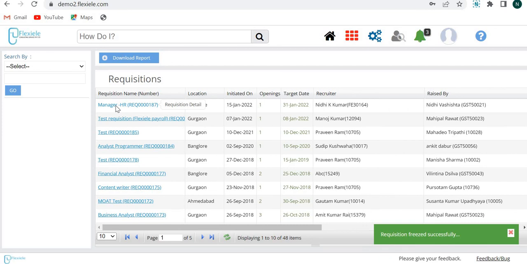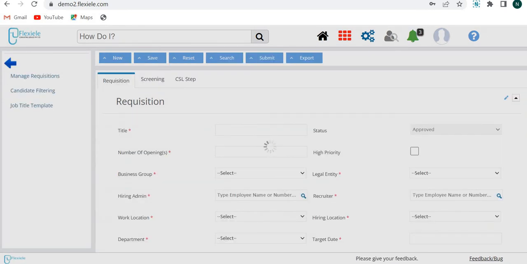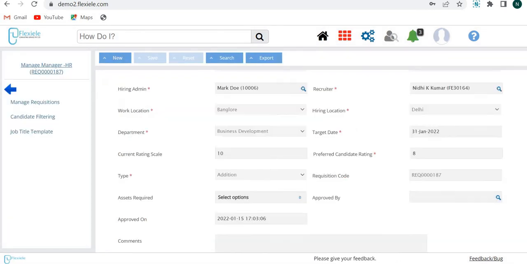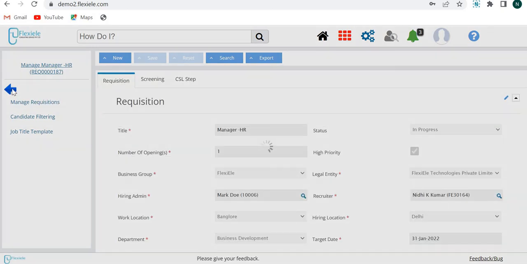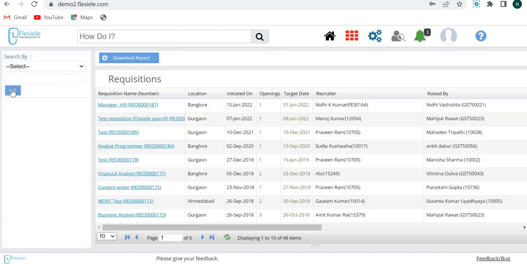When you come again to the manage HR link, you will see that the form is disabled and you will not be able to make any changes. That is what the freeze and unfreeze logic is. Until the requisition is frozen, you will be able to make changes in the details. But if it is frozen, you won't be able to make any changes. The form will be disabled.